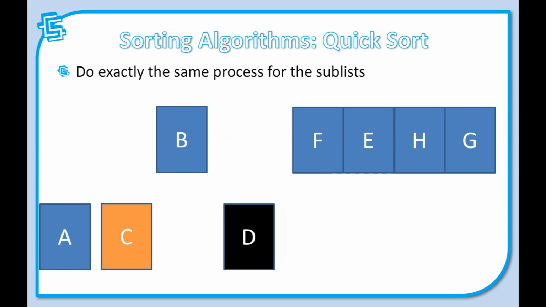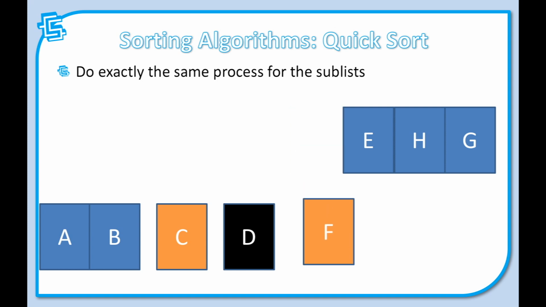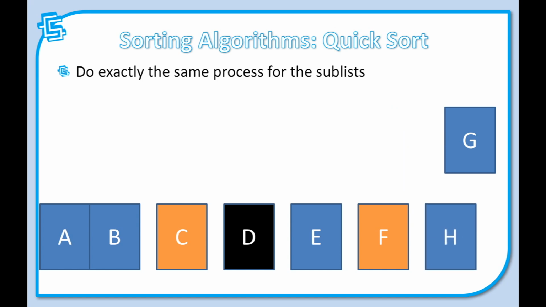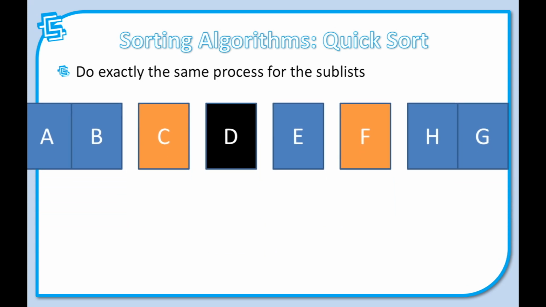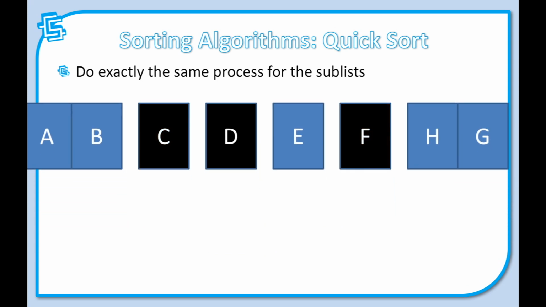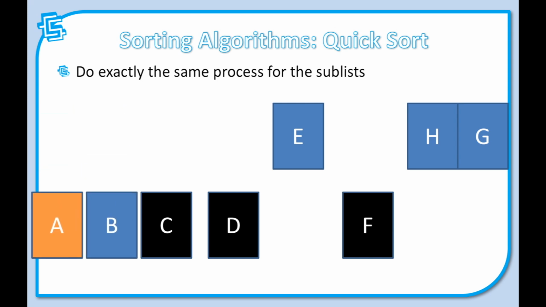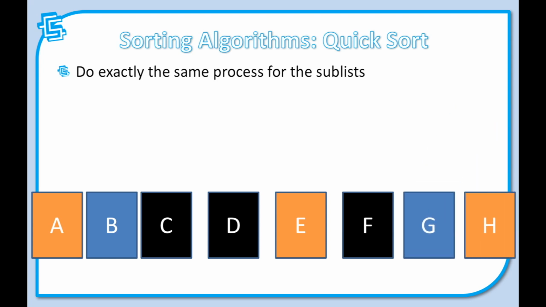Picking C as a pivot point, A is less, and B is less. They both get put there. And with the second set, F as the pivot point, E is less, H is greater, G is greater. We can now lock these pivot points in place, and we have some small lists to carry on with. Doing the same thing again for A and B, we could select A as the pivot point, and then B goes in afterwards. We can do the same thing with E. It's a set of 1, so it's the pivot point and it doesn't need to move. And the final one, take H as the pivot point, bring that down, and G goes in front of it.